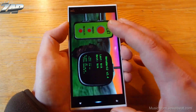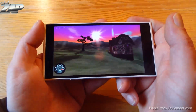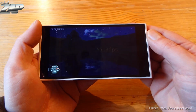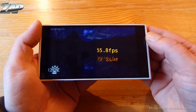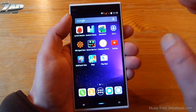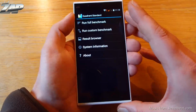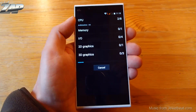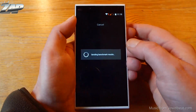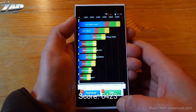Let's try Ninamark to check out the GPU. And of course I'm gonna do a jump cut. Almost done. And it scores at 55.8 frames per second. One more benchmark. Let's try Quadrant Standard. Run full benchmark. And I have another jump cut coming. And the score is 6,423 points.